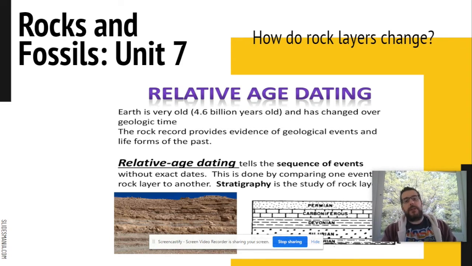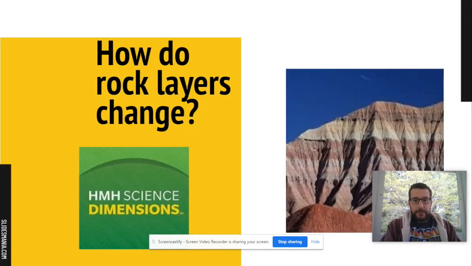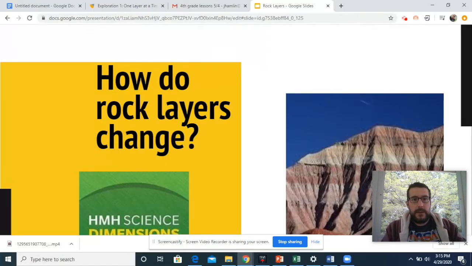Another word here on the page for us is stratigraphy, and that's the name of the scientist that studies the rock layers. So we're going to jump right into our Science Dimensions book and take a look at a short video that explains this process of relative age dating and how we could use it.